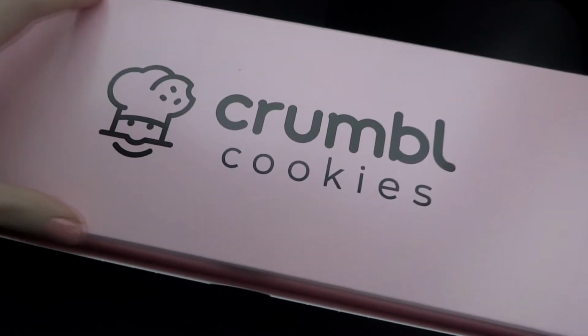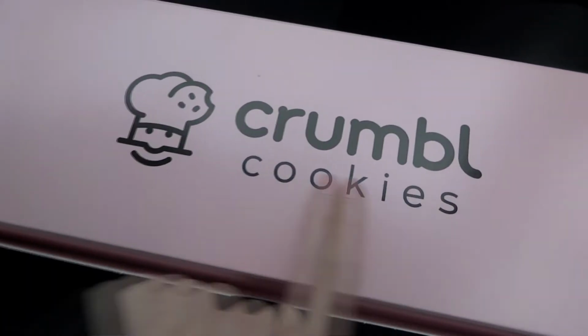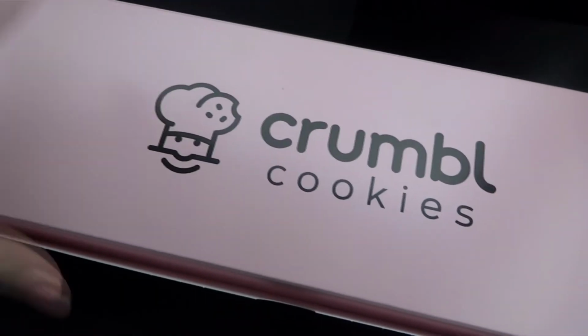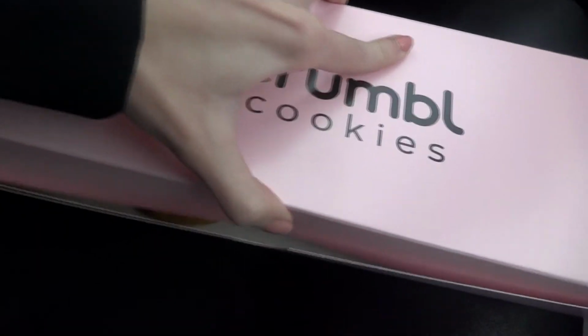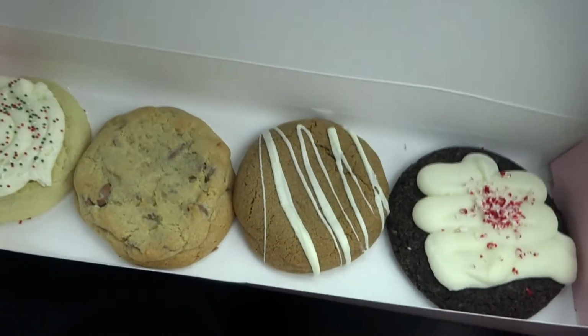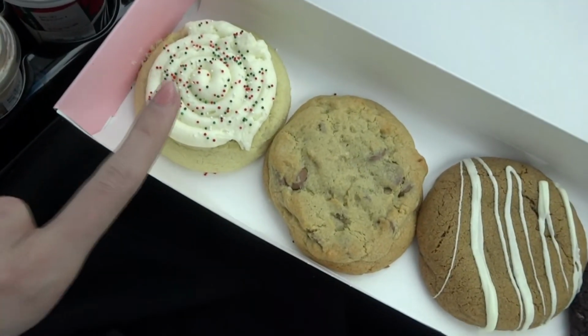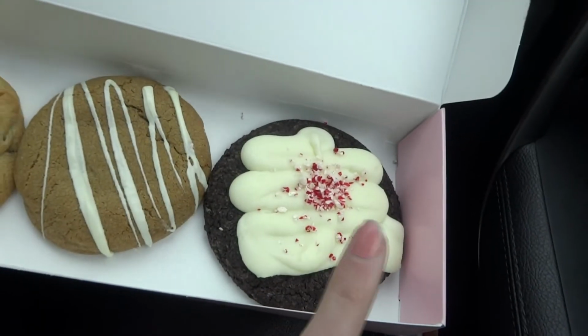So we just went to Crumble Cookies. This is a new little cookie ice cream place in our area, but they're so cute and so aesthetic with their little baby pinks. So we got a 4-pack. They look so yummy. So we got a birthday cake, a chocolate chip, ginger snap, and then a peppermint one.